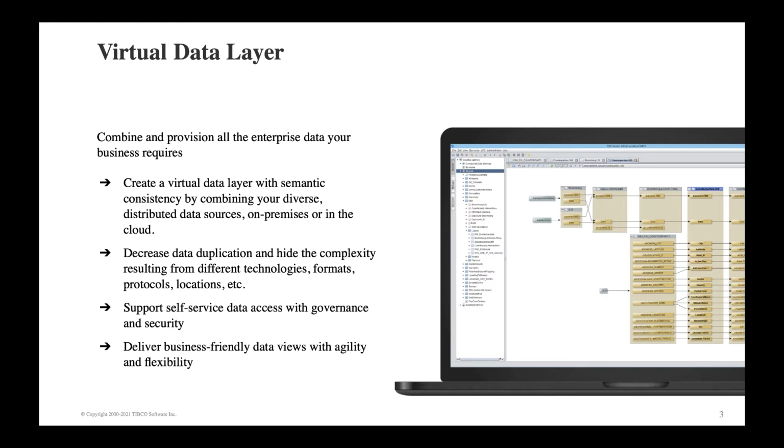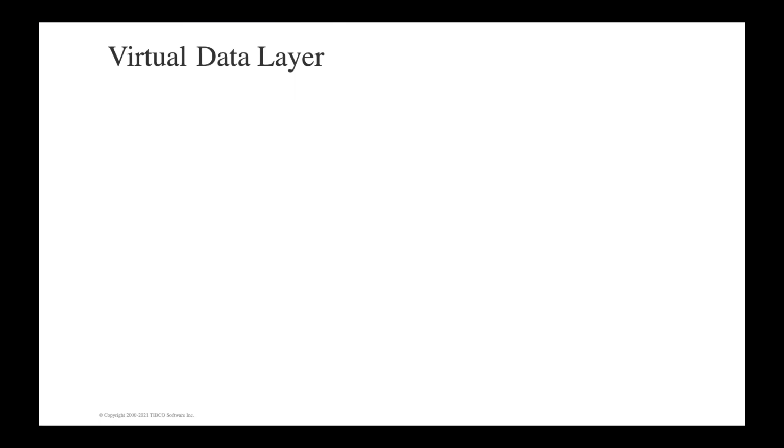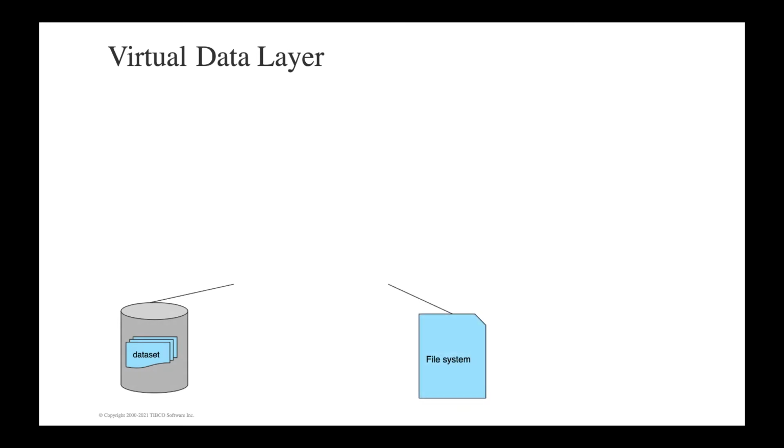We'll use two different data distributions, a local database source, and a local file system. We will transform, combine, and make the data available using different virtual layers. This approach consists of three layers.